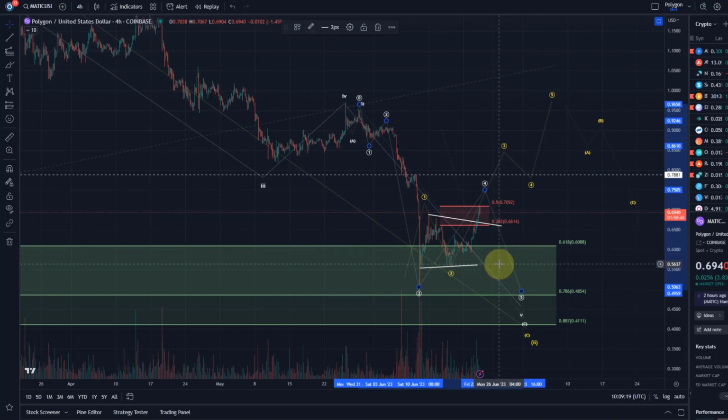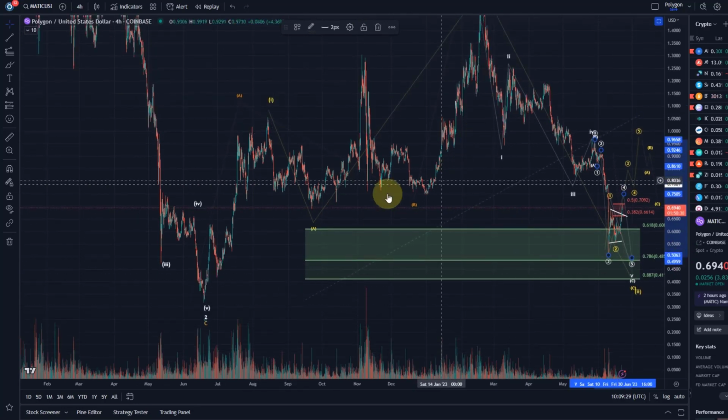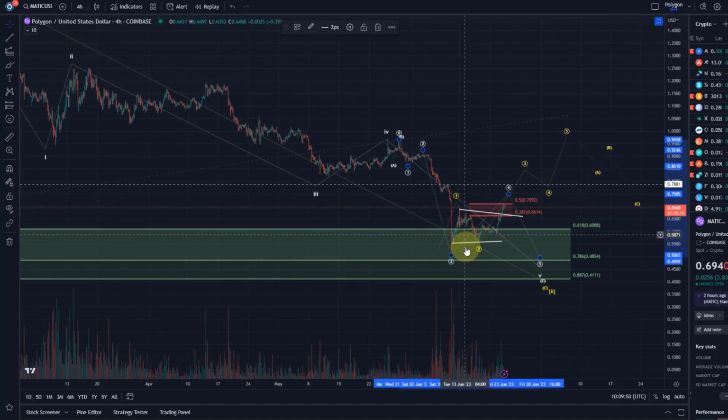Nevertheless, as I said in the last few days, of course, this can be traded on the long side for anybody who wants to be speculative, because to be honest, we still have the larger setup on the daily time frame, the large 1-2 setup, where price came very close to the 78.6 retracement without violating it. So reward to risk is amazing here. And as long as the 78.6 retracement level is holding, the overall focus can be on higher overall. Yeah, it's just that in the short term, as long as we don't have 5 waves up, we cannot confirm that the low is in place. But still, we're tracking the overall bullish scenario.